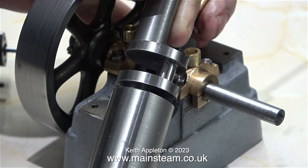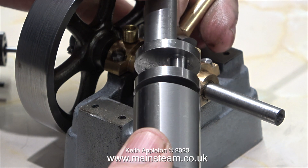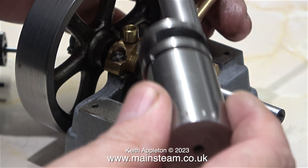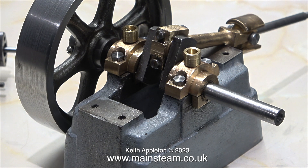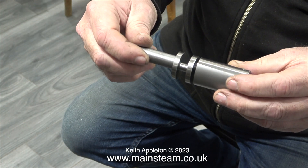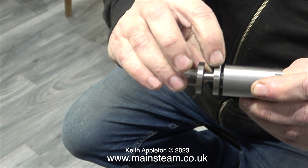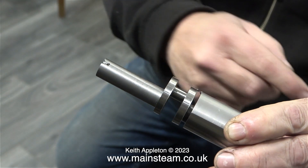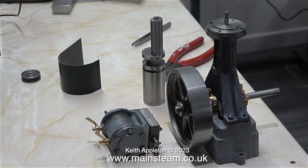Andrew's first attempt at machining a crankshaft from the solid went a little bit wrong — another part for the drawer of shame. If at first you don't succeed, put a piece of stone on your bench and bang your head against it, then pick yourself up off the floor and make the part again. Andrew says: 'What we do is we make two of everything and then get the third one right.' That was a day's work — maybe not a lot in industry, but quite a lot in a model engineer's workshop.